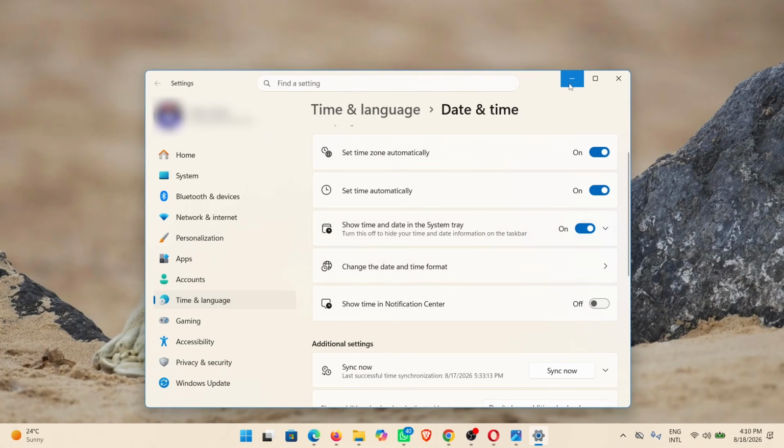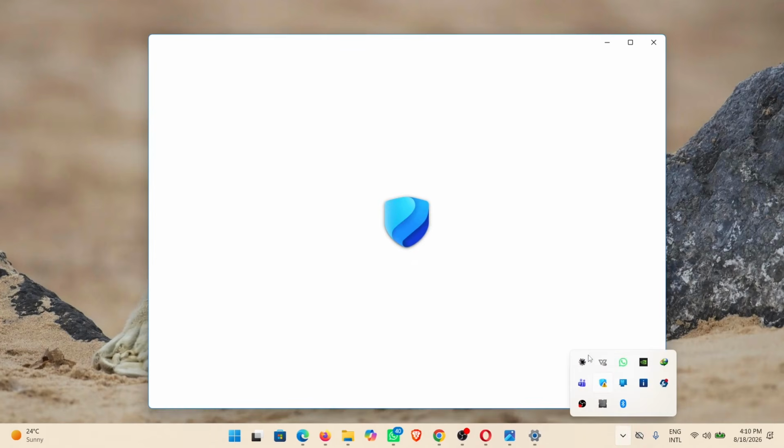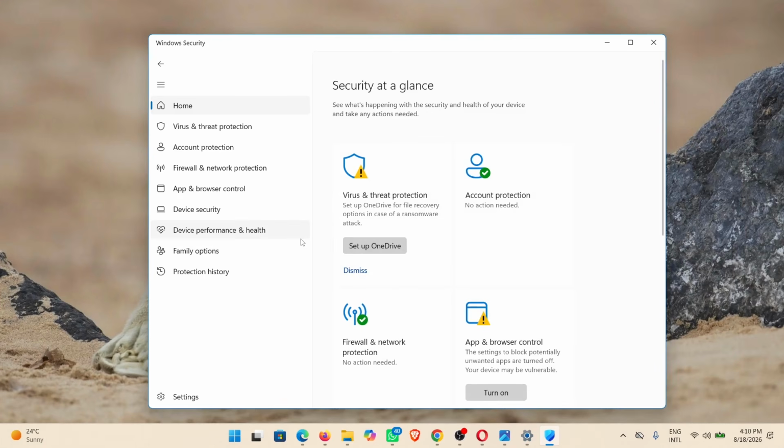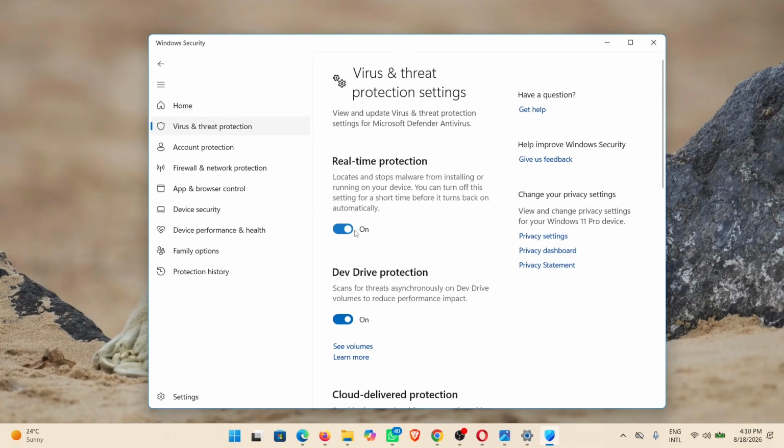And if you're still having trouble to log in, then you can try this. Just go to your antivirus, right? Open it and try to disable it. Go under virus and threat protection and go under manage settings. Then switch this off, okay? And after you do that, log in to see if it still works.